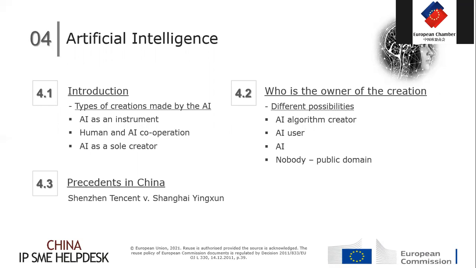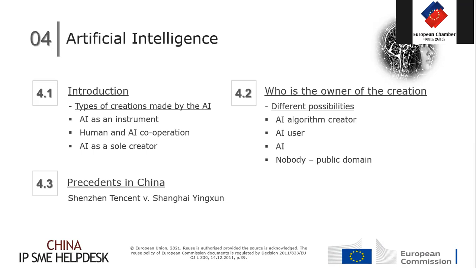Is it going to be the artificial intelligence? Is it going to be the person who uses the artificial intelligence? Is it going to be no one? Is it going to be the person that made the software? Who is going to be? This question was raised to a Chinese court, and there is one precedent. It's called Shenzhen Tencent versus Shanghai Yingxun. It happened in the Nanshan District People's Court of Shenzhen.